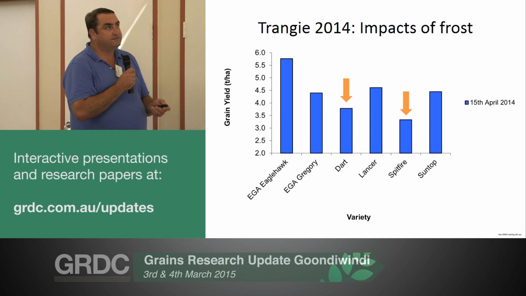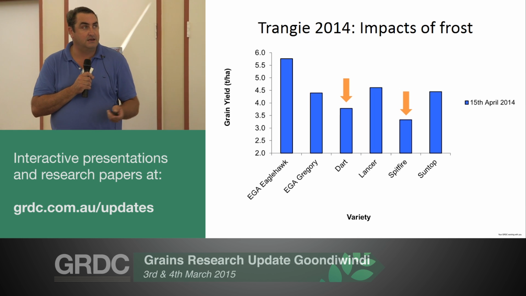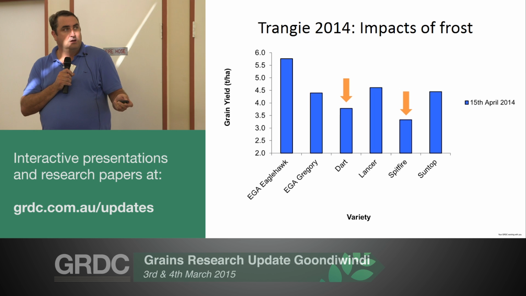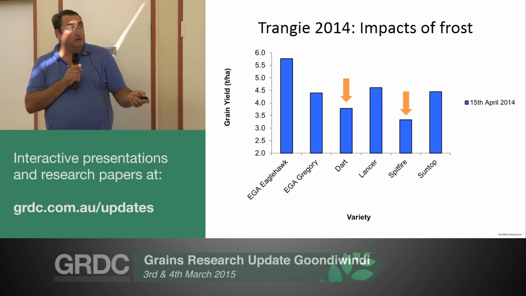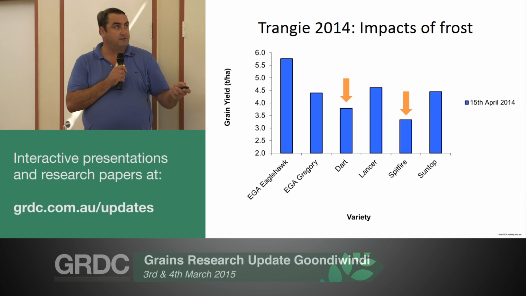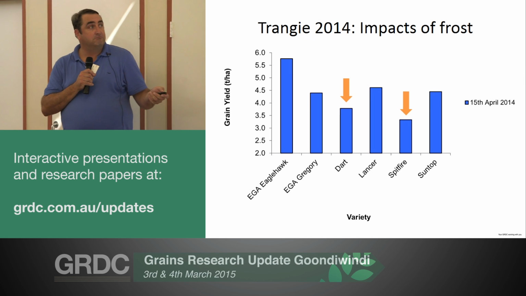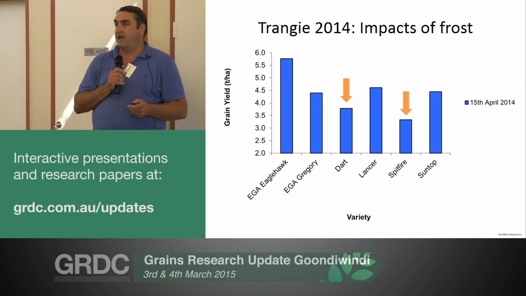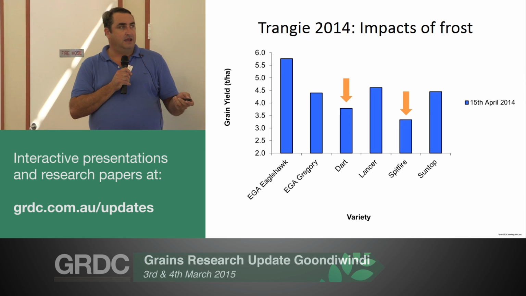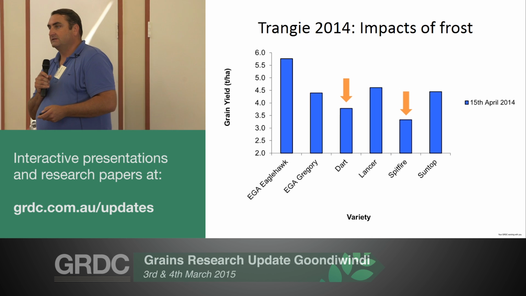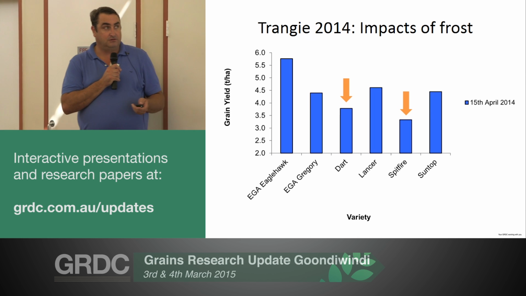So we've taken a few trials. The first trial is from Trangie last year in an experiment that was run by Brooke, who's based there. On the 15th of April, the first sowing date, a couple of key things stand out. Eaglehawk, as Peter described in the first half of the talk, is a facultative spring type, a long season, late flowering. And it has had about a tonne to the hectare advantage over the other types because of frost. The quicker genotypes in there, the very quick ones, Dart and Spitfire, have had a massive impact of frost in that environment. So pushing those genotypes into that earlier sowing window has had a big impact on yield.